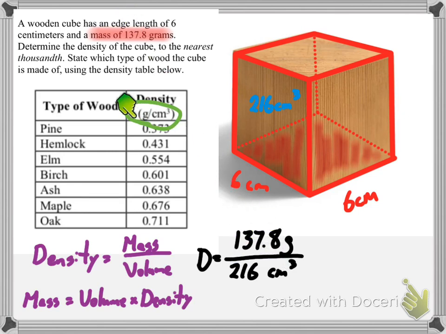Use the units to help you. That's what my physics teacher taught me long ago. If I think about the units, and I don't think about the numbers, right, grams per cubic centimeters. So that means I need to divide the grams by the volume, the cubic centimeters. So 137.8 grams divided by 216 cubic centimeters. What does that leave me? 0.638 grams per cubic centimeter.